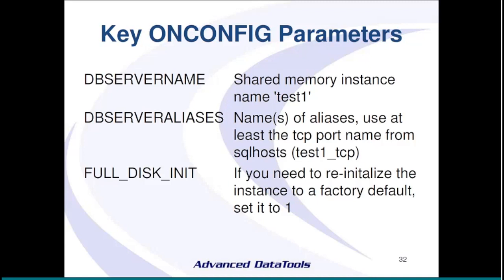The next one I mentioned here, do not change, but it is FULL_DISK_INIT. This is a safety valve. Once you have started an instance, if you want to reinitialize, you want to bring it back to a scratch-base, everything-gone situation, you have to go into the onconfig and manually set this to 1. Otherwise, it'll actually give you an error and prevent you from doing it. This prevents you from accidentally reinitializing a production system.